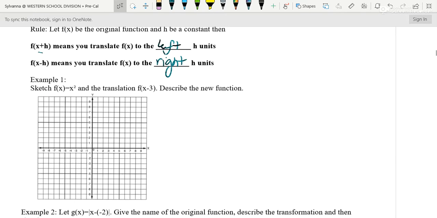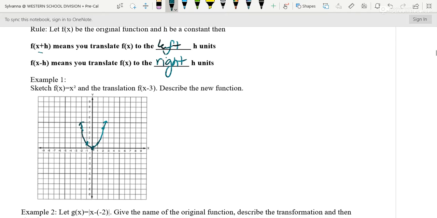So let's use x squared as an example of how we're going to translate. Let's just draw x squared. Remember that our vertex would be at 0, 0. Then you'll have points at y equals 1 on either side, x equals 1 and negative 1. And then you would also have points at 2, 4, and negative 2, 4, and so on. These are enough points for us to connect the dots and then slightly extend our graph here.